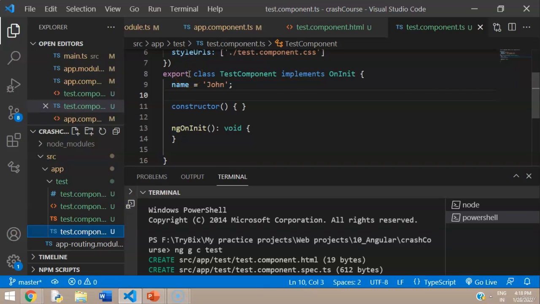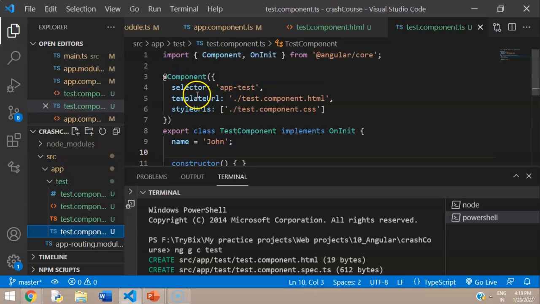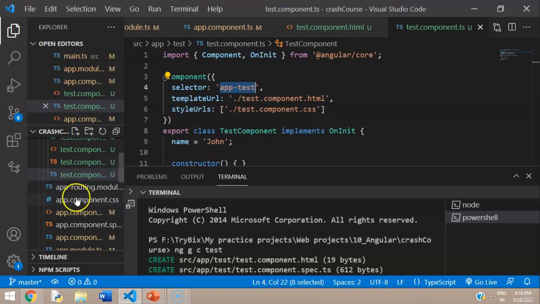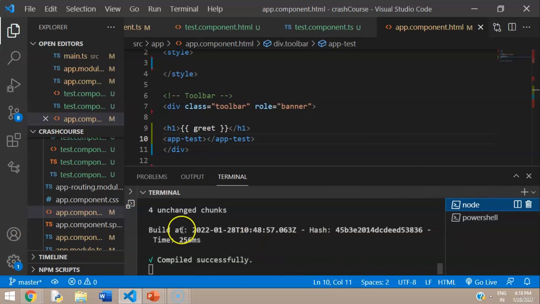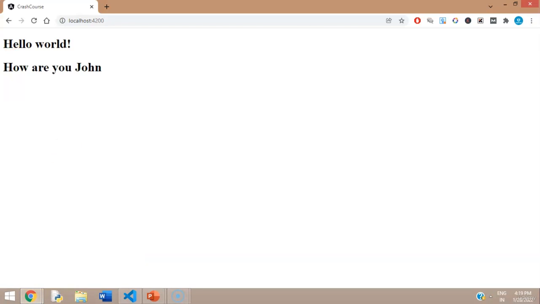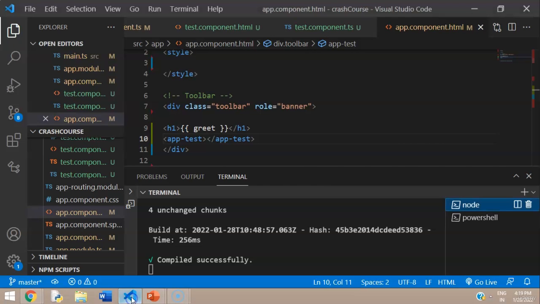Now you have to learn how to include this component in the output. For that, go and get this custom tag that you have right here, this app-test tag. Get it, and just go to your next level component right here and just place it. That's it. There you go. Just save this. Go and check your compilation. Yes, it's compiled perfectly. It says, hello, how are you, John? So this is how you create a new component, and this is how you use the data of the component in your main component.